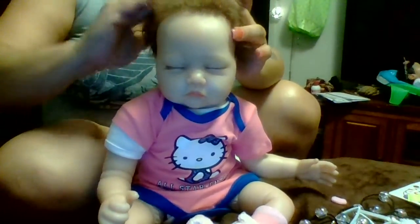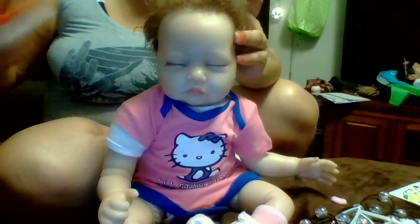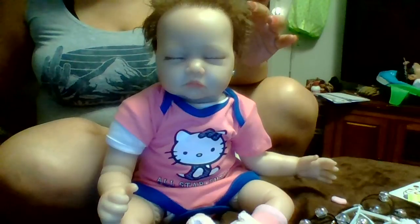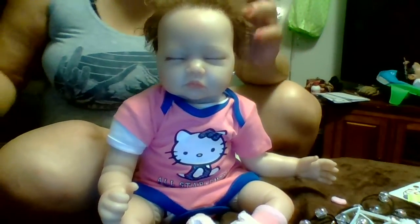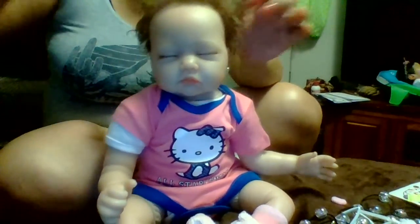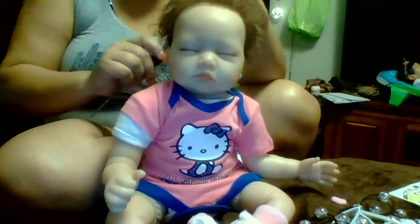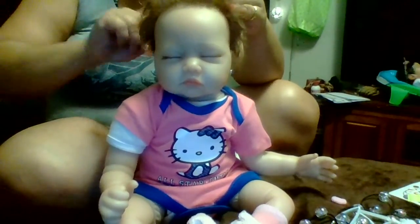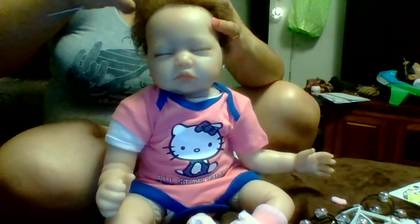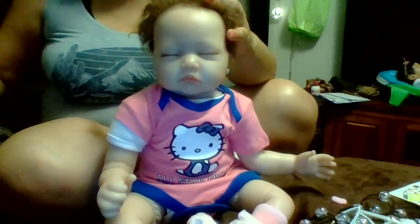I'm just gonna start like in the middle of her head where it's sticking out a lot, and let's see how this looks when I part it, if I can part it, because like I said, it's real tangled. But I'm gonna work it out. Good thing my baby ain't real tender headed. She likes getting her hair combed, so just trying to comb out these tangles in her hair.